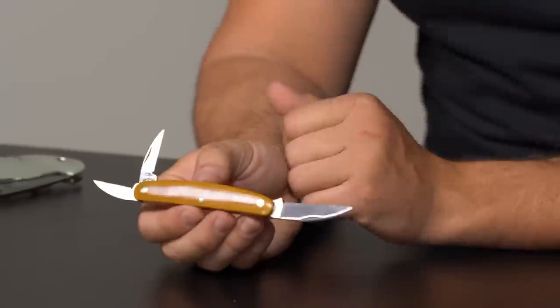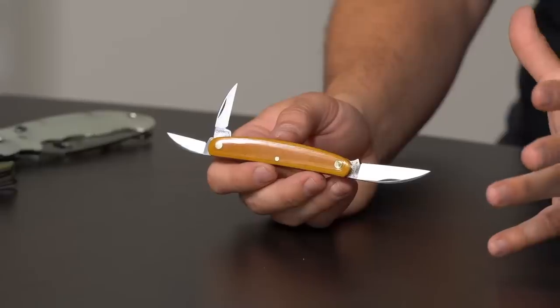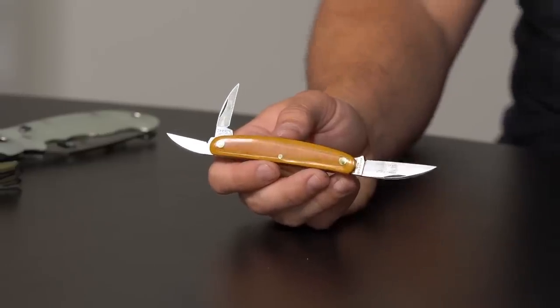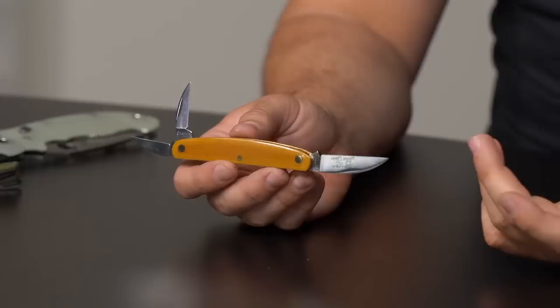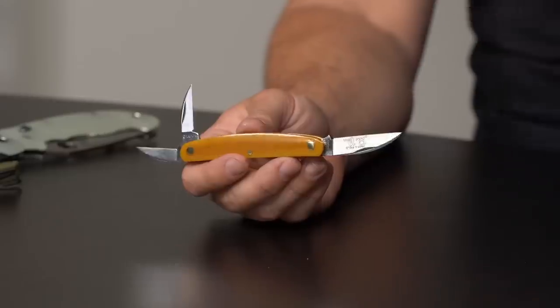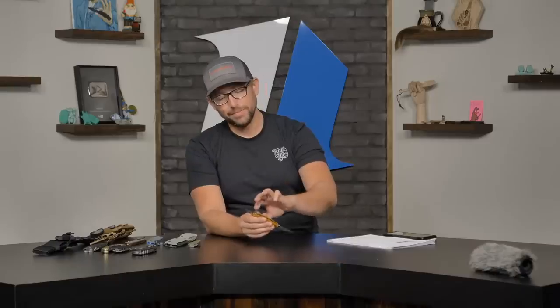Cool, so there it is. Now, the reason that this caught my eye is while we were working remote, I did some live streams from my house on Instagram where I was carving that stick, trying to get the ball in the stick. I probably need to pick that up and do that again. But I was looking for a good carving knife, and at the time we didn't have any in stock, so I was pretty excited to see this. So, new one from GEC. GEC makes some really cool knives, all American made. This particular one goes for $88 on the website.